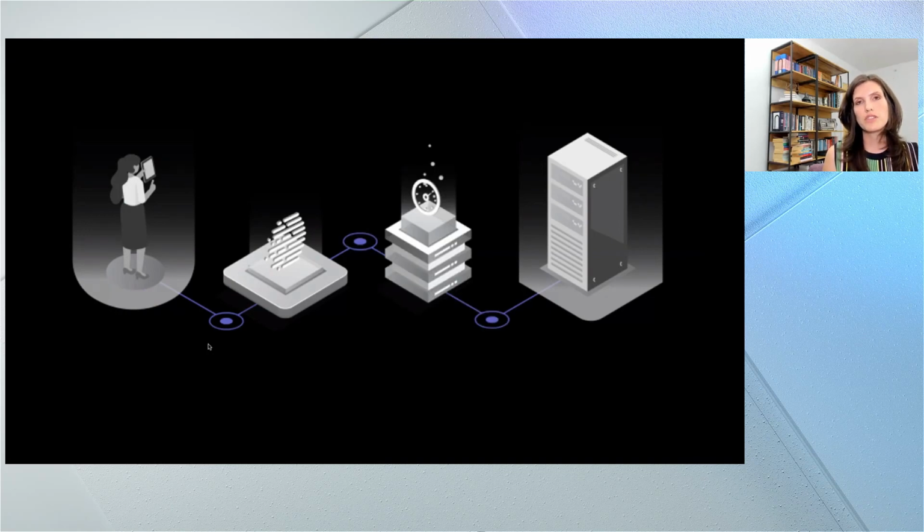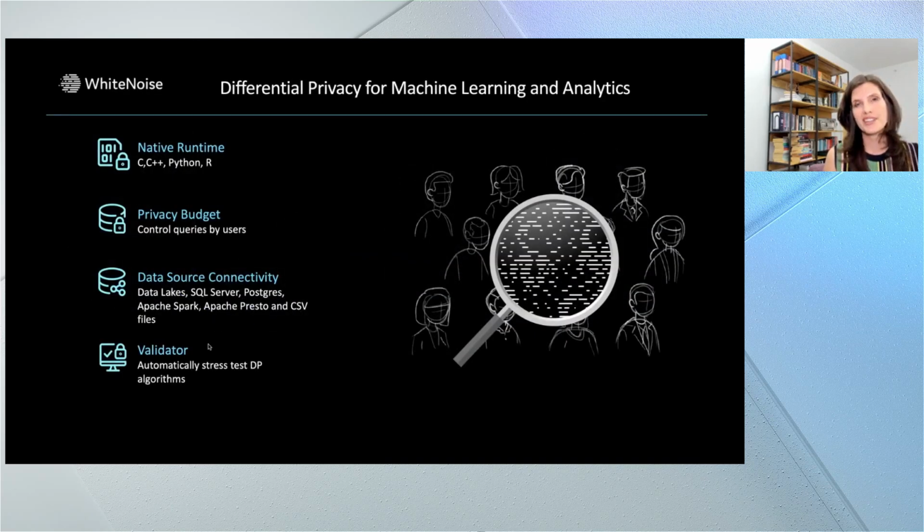The second thing is we need to calculate how much information was revealed in the query and subtract that from our privacy loss budget so that we make sure that we're not revealing too much information that then could be put back together. So I'm very excited to announce that as of today, we have released a new open source system for differential privacy with machine learning and analytics. The system is called White Noise, and we have been developing it with our partners at Harvard in the Institute of Quantitative Social Science and the School of Engineering and Applied Sciences as part of a larger initiative.